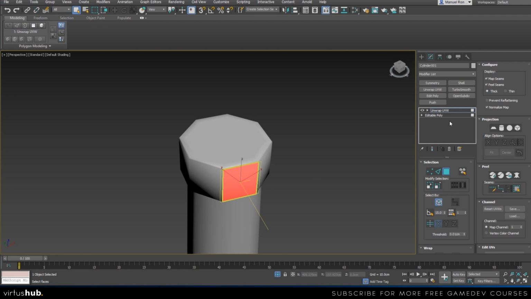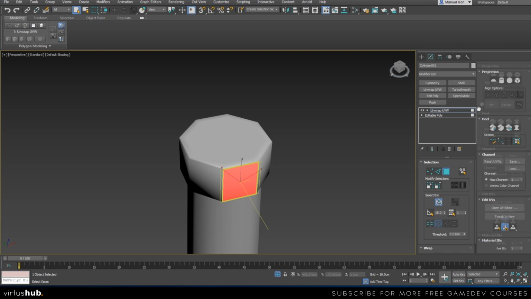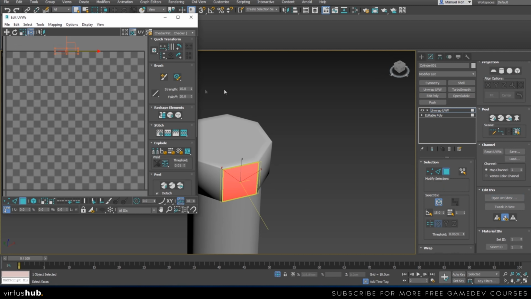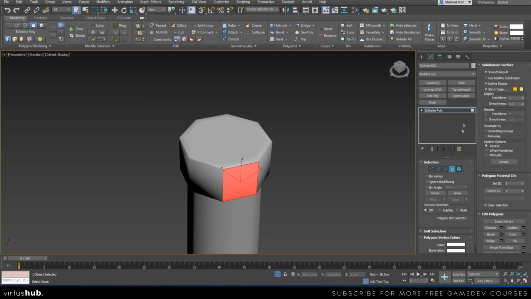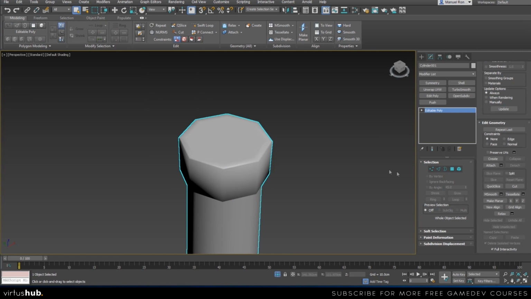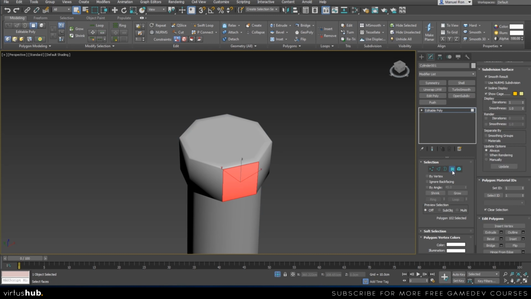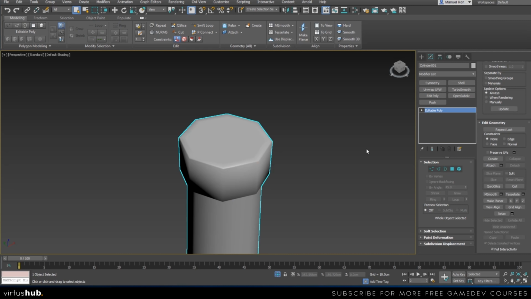And this may lead you to some confusion and some freaking out, because sometimes when you open this, you're going to say, where is the rest of my geometry? So make sure that before you add the UV unwrap modifier, you are out of subobject mode. So if you are here in the polygon, just click on Editable Polygon. You should be out of subobject mode. Now you can add your modifier.